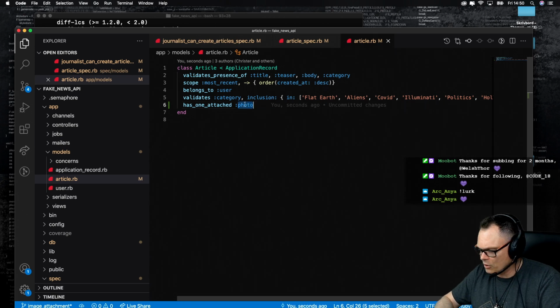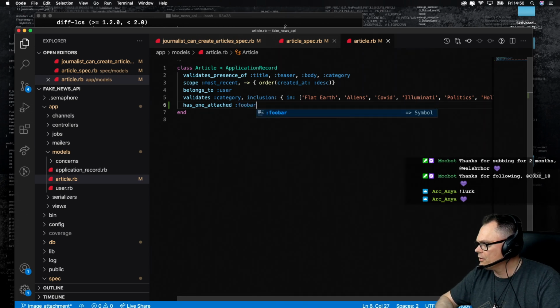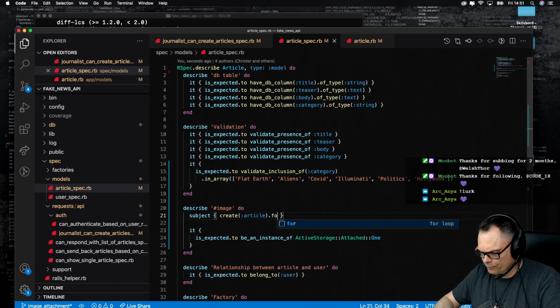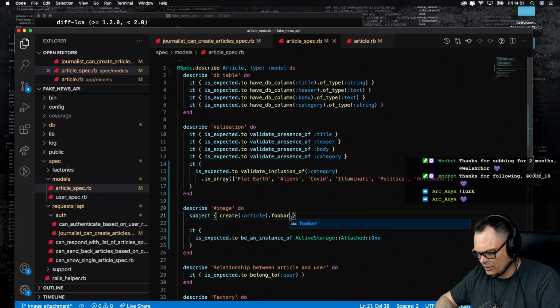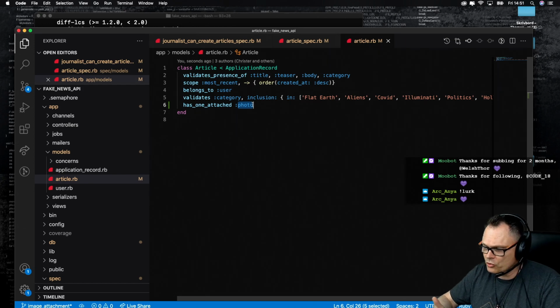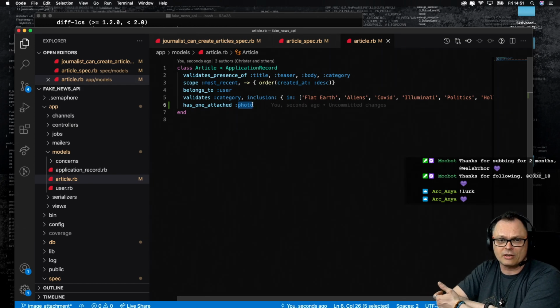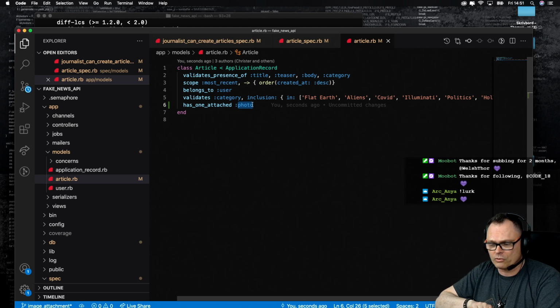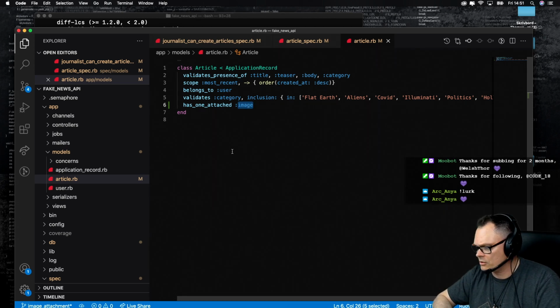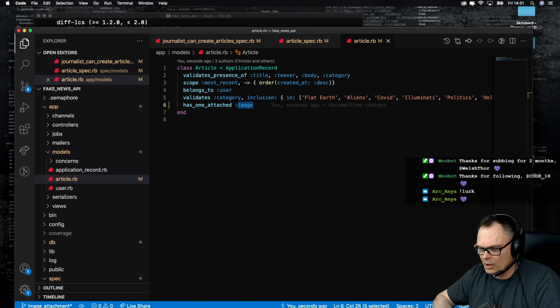I can call it foobar, and then I would have to call it foobar here. I get the point. So you name this yourself. Okay, cool. Because you can call this certificate. You can attach anything, a PDF file or whatever. So we just want to call this image at this stage, I guess. Right.